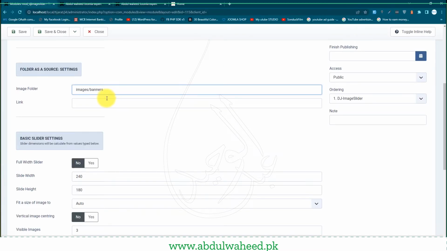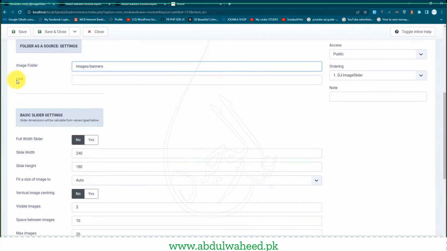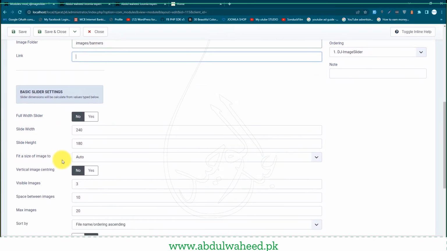Paste here, and if you want to give a link to any other page, just write it down here, and change the settings, basic slider settings, full width slider, yes, sliding width, let's say 1200, sorry, and this we can set to 450.